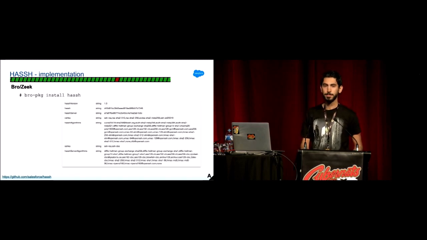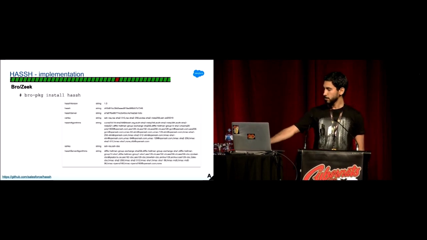It's scalable, it's passive, you can easily deploy it, you just need a tap to forward your traffic. So that's why we implemented the hash in Bro script. You can just get it using the Bro package manager. So just use that for installing the hash. You don't need to manually download it from our repo.